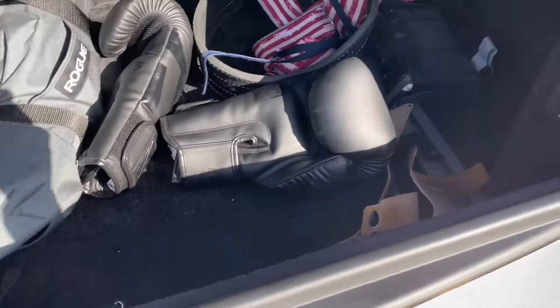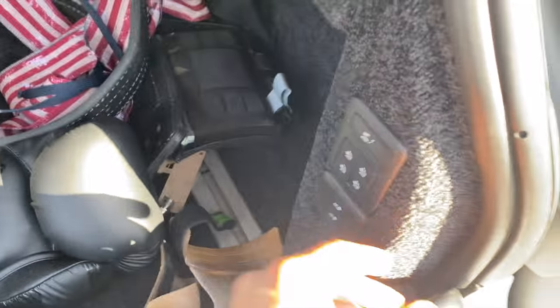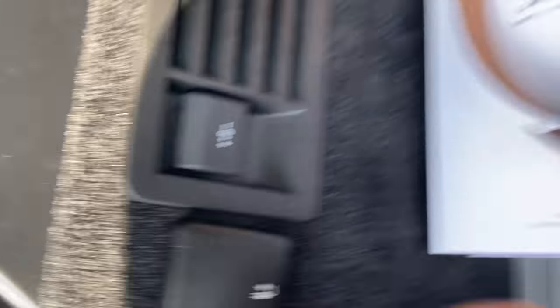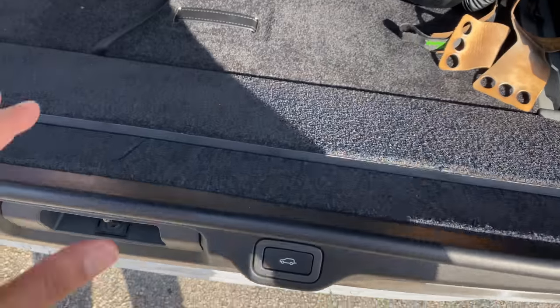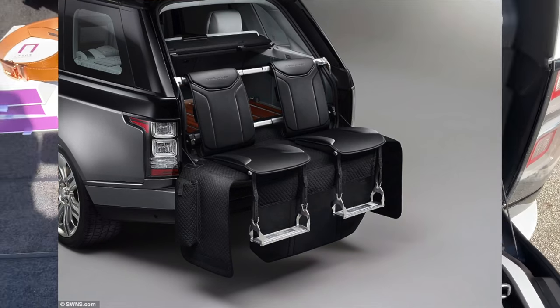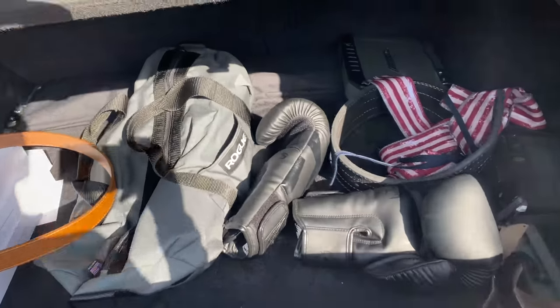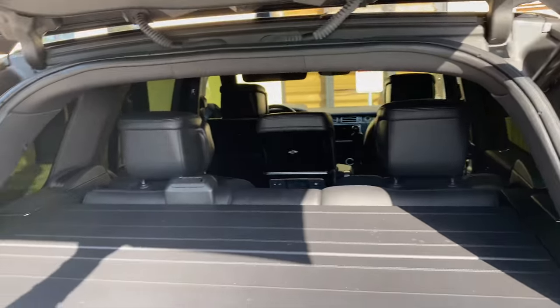Now let's continue showing you the car. Back here, you can adjust from this panel — you can close the front seats from here, lower and lift the car, you have a plug and charging ports. You can also lower this and actually use it to sit down and have like a little picnic. Some models even come with chairs for that if you want to pay an extra five thousand dollars, and of course it comes with a little cover for some privacy.